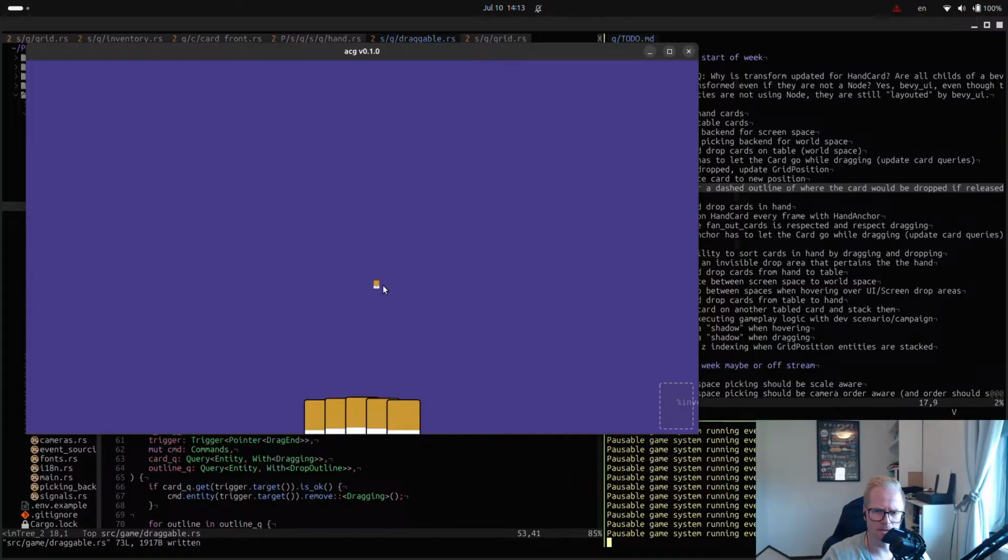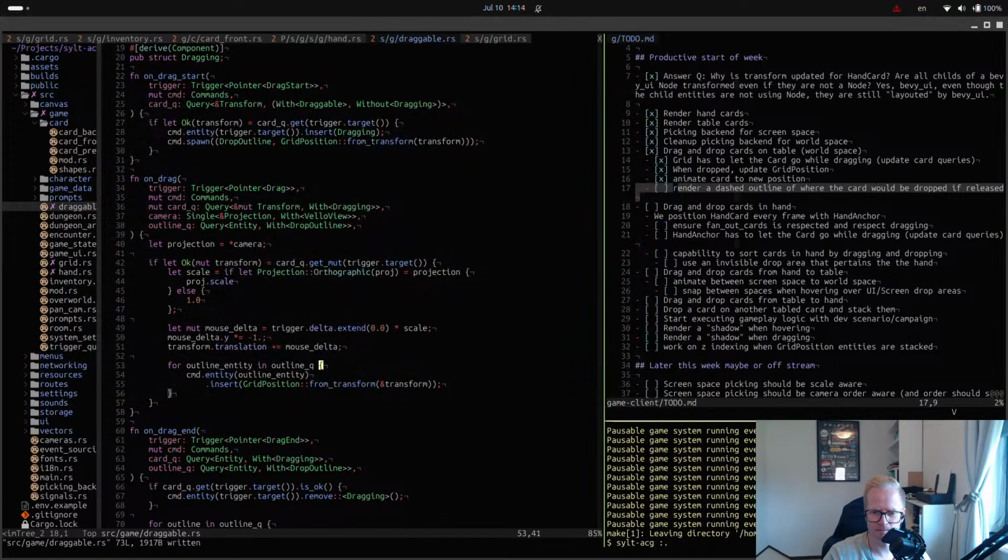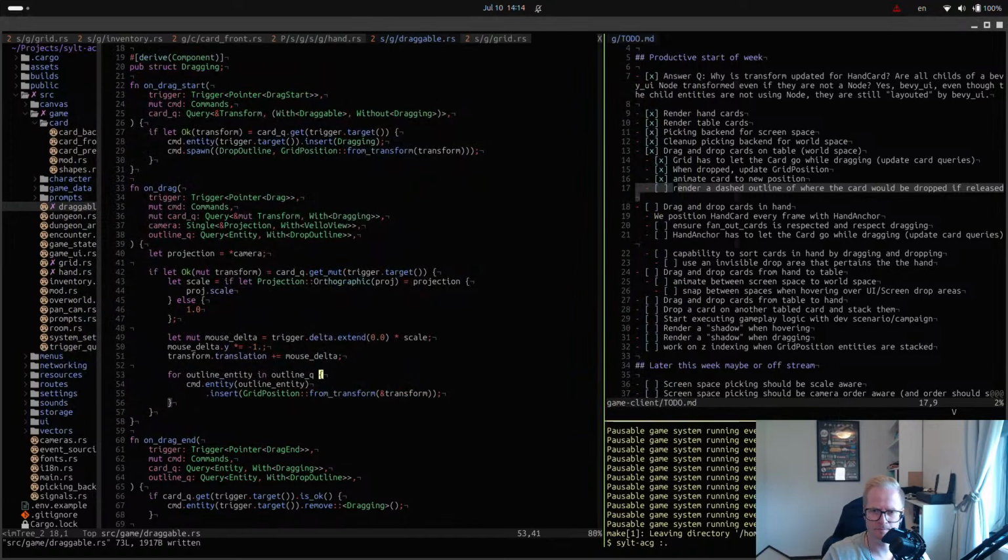So I'm doing the calculations a bit wrong. See, the closer I am to the center, the closer the outline is. The further away I am, the further the outline is. I have no idea why. Yet.